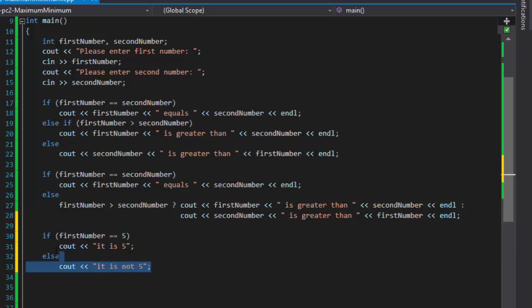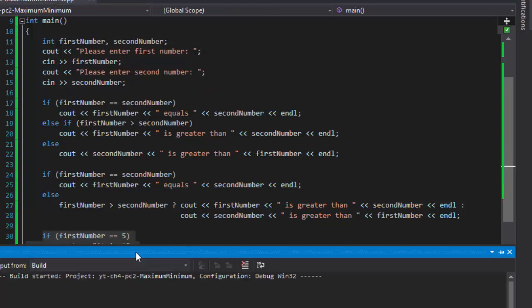And it's fairly easy to read and understandable. Let me again just run it and show you the result.